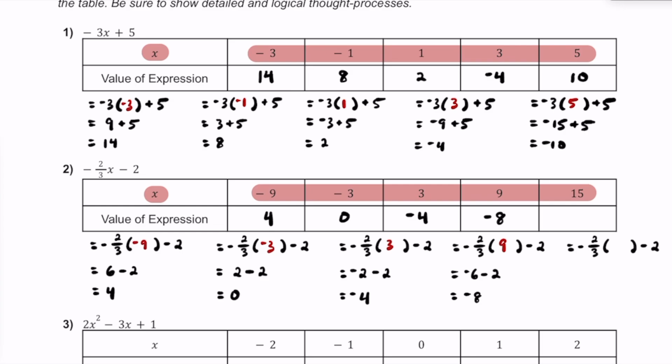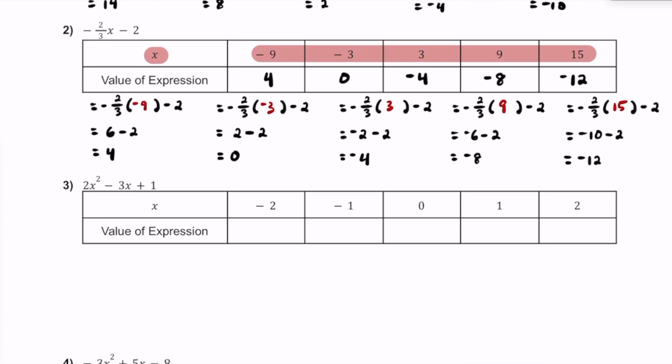All right, one final time here. Now x is 15. Let's go ahead and plug in 15 in for x. We'll go ahead and substitute in here. Let's see, we can cross cancel here nicely again. 15 is 15 over 1. The 3 and 15 can both divide by 3, so we'll get 1 and 5, just because their GCF is 3. And then we have negative 2 times 5, which is going to be negative 10. So we're looking at negative 10 minus 2, and that's going to be equal to negative 12. So if x is 15, then the expression would be equal to negative 12.